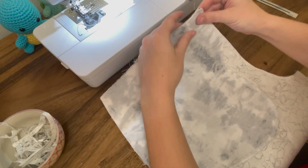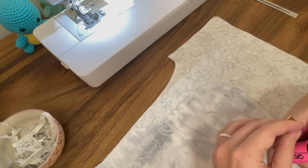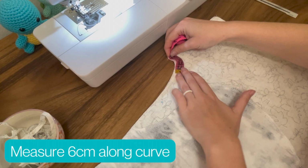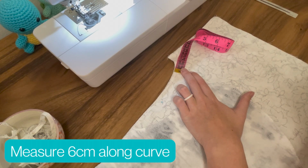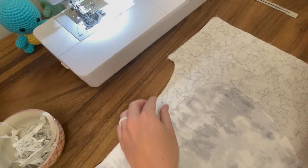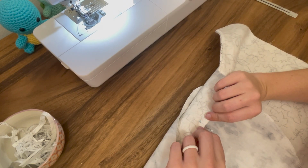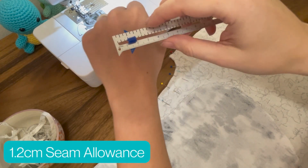So we're going to put them right sides together, and now we are going to measure from the bottom of the J. We are going to measure 6 centimeters along the curve. It's going to kind of be a little bit weird, but you are going to mark that with a dash, with chalk, a pen, or whatever your preference. And let's put a pin right where that point is. That is a dot that should have been transferred over when you were cutting your fabric, and pin these securely.